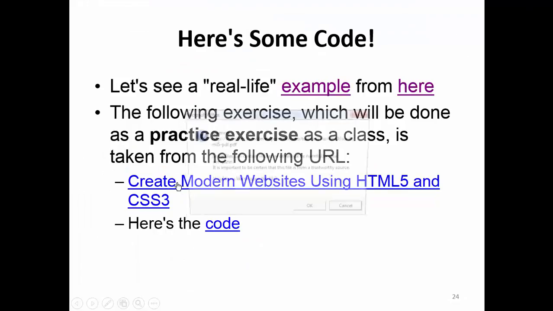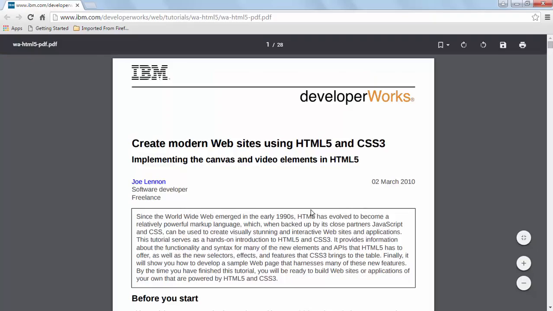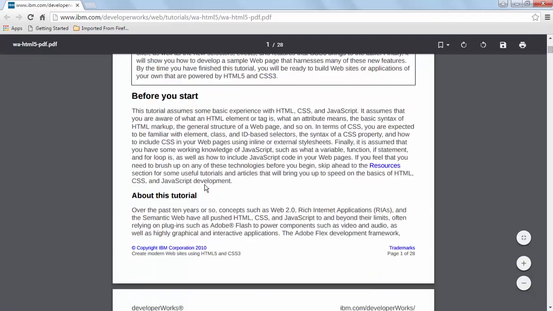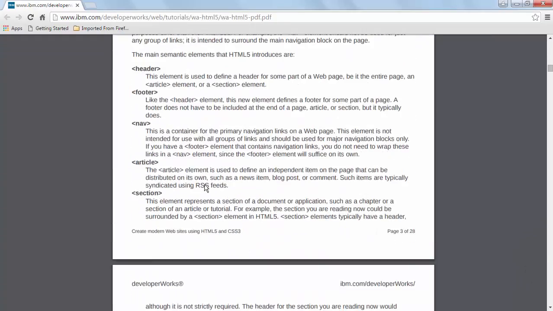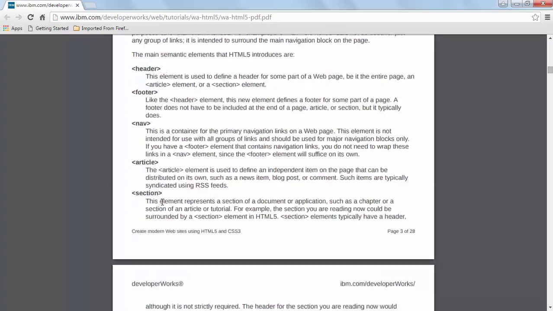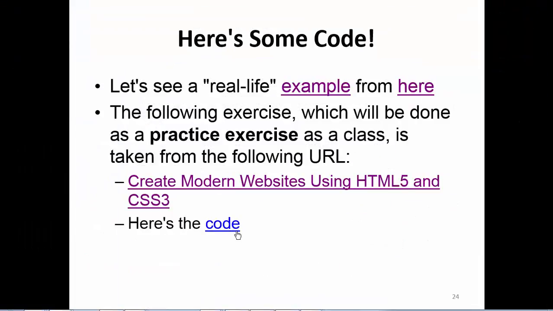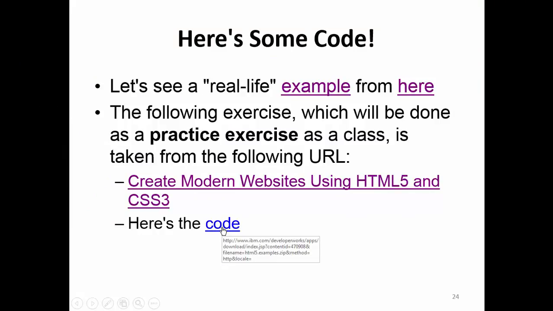This is an article that's probably 5 or 10 years old, but it's from IBM, and I found it and I've used it before, and it's just a very well done, very well written article. And there's a bunch of code in it too. Again, they explain what all these different tags are that I've explained to you already, and it goes through and builds an actual working example. And the problem is, I think this is just the code for downloading it. So let's see, and I don't want to bring it up right now.